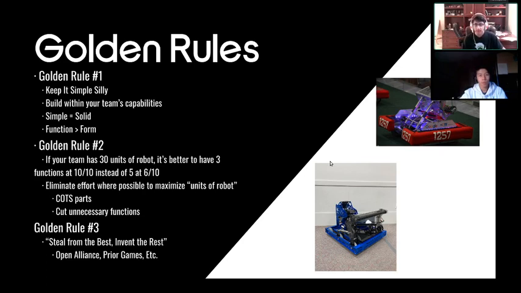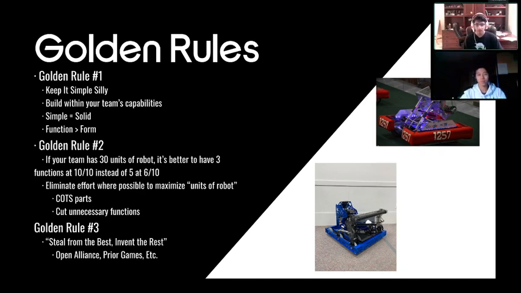So it's a matter of, also, for example, I think a good example of that is us in 2019, right? And also the 2019 off season, where our in-season robot had an arm. It was our rookie year, we made an arm for a robot, and we didn't have any experience with that, so it went wrong in so many places. But then in our off season, we kept it simple, and we just had a pneumatically actuated linear slider for hatch panels, and we did so much better, and we scored so much more than what we did in season. So that's actually a really good example that I should have thought of.